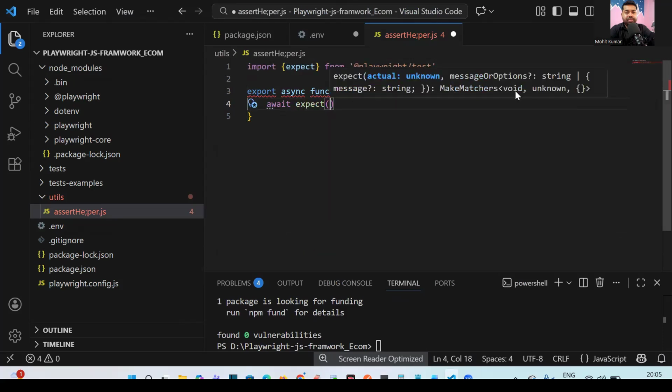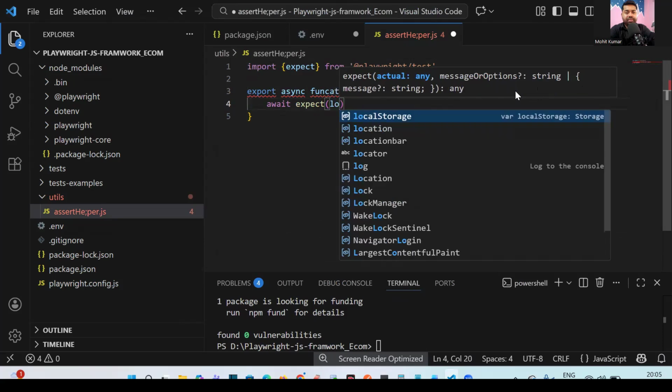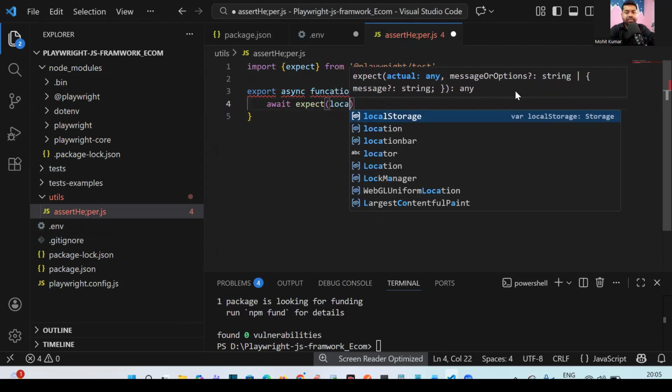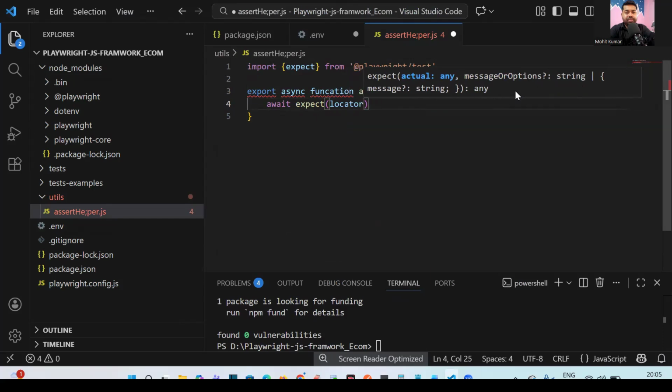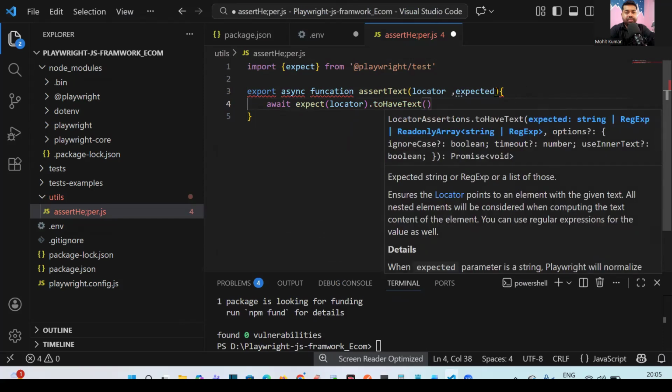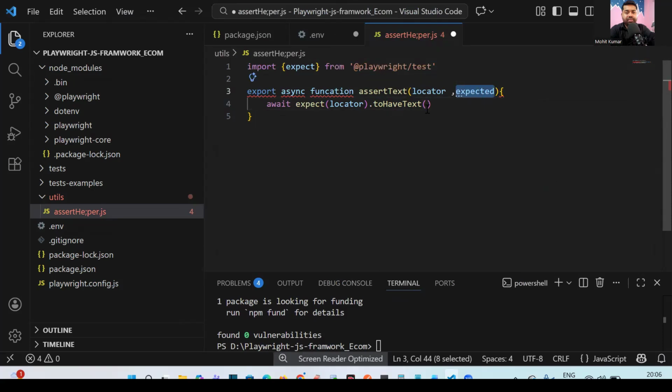So here I will say locator, and we will use toHaveText, and this is your expected one. Okay, so let me save this, and I'm getting some error.